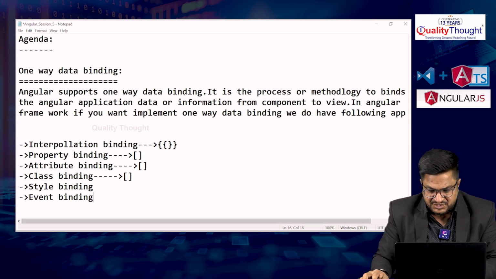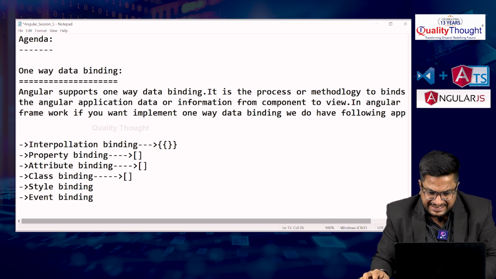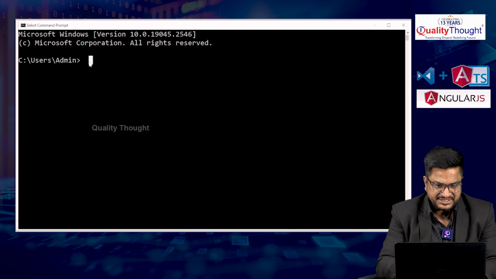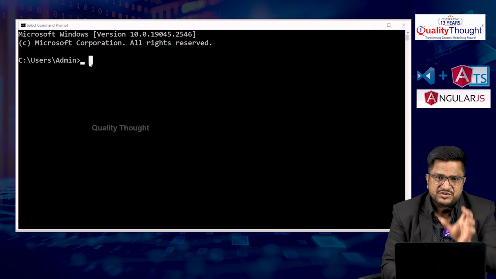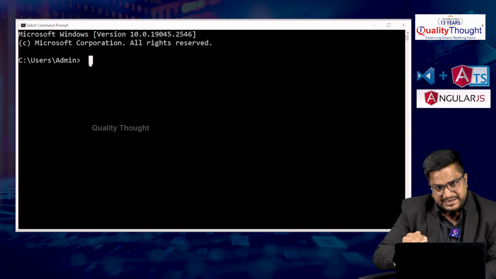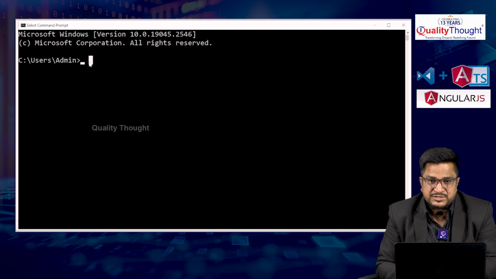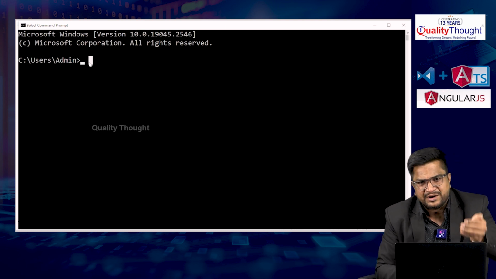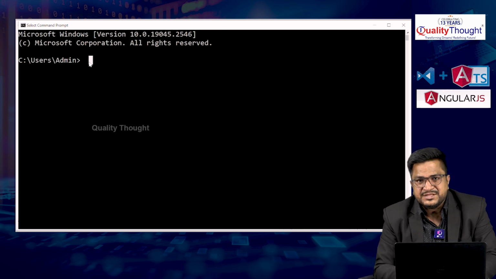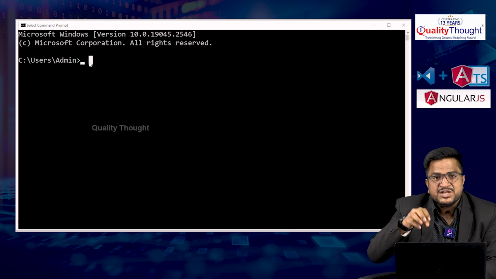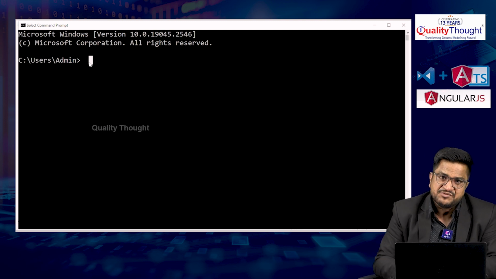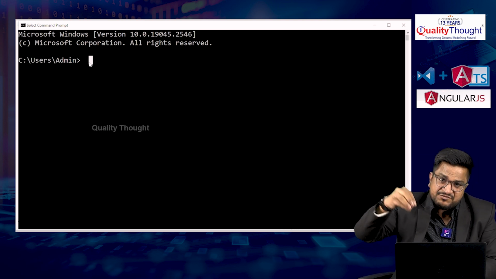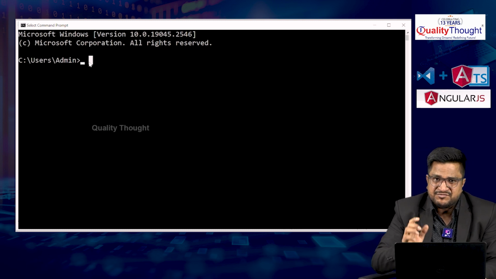Now, you already know how to create an application. In the CMD, let me change to the workspace we created in the previous video. In real time, once you get placed as an Angular developer or Angular engineer in an IT company or software development company, we need to create the virtual environment, which is directly connected to the application server or web servers, whatever IT companies or developers are using.